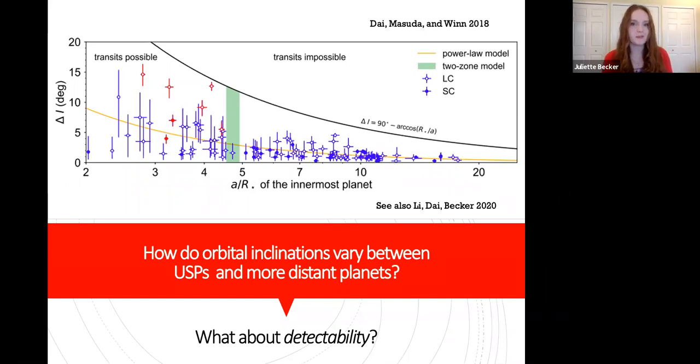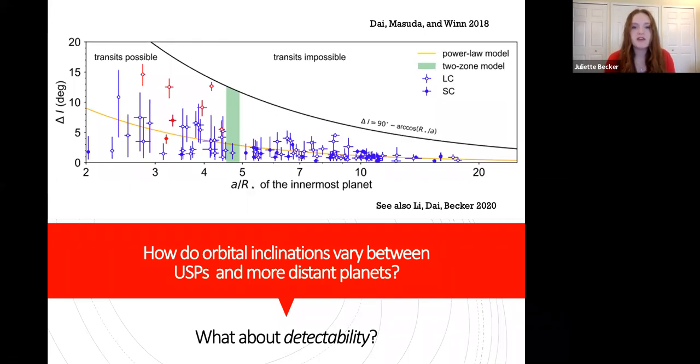You could have a single system that contained an ultra-short period planet and also a collection of outer planets, and maybe have different mutual inclinations within the population. The reason this is interesting is that if you assume these planets formed from some kind of disk-driven migration mechanism, an idea supported by the fact that we see a lot of planet pairs in or close to resonance, and resonance is thought to form easily if you migrate in a disk, but is much more difficult to form if you did not migrate in a disk.